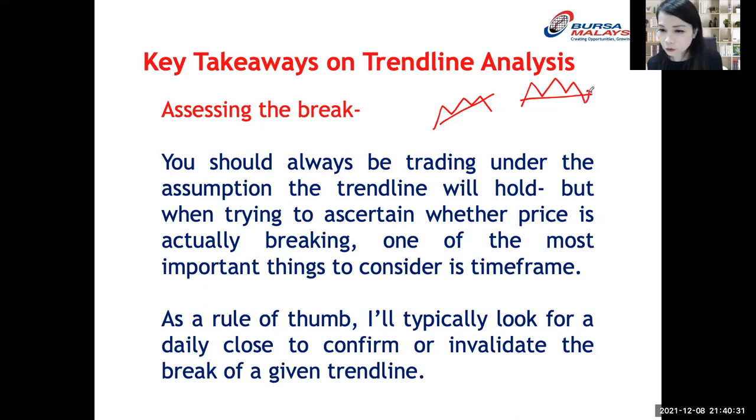Okay, what? 3 bar confirmation, good. We need to have 3 bar confirmation. If it's 3 days, it will be 3 days confirmation, whether it can go back up. And then you look at the volume, okay, good. We look at the volume, whether there is a lot of selling pressure or not. If there's no selling pressure, then you know that there is not a lot of selling there. And 2 to 3%, yes. Okay, so another one, volume, yes, correct. Volume to see whether there is selling pressure.